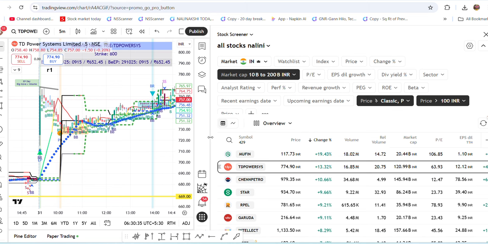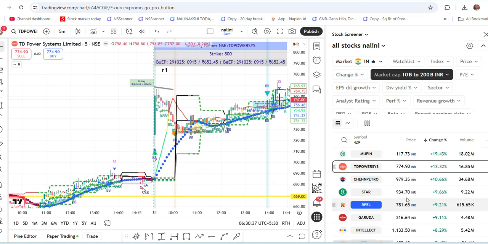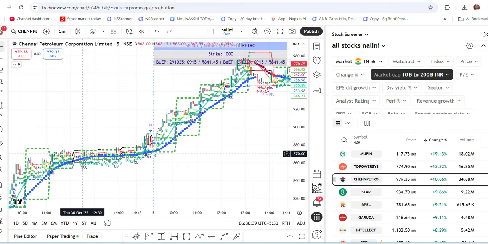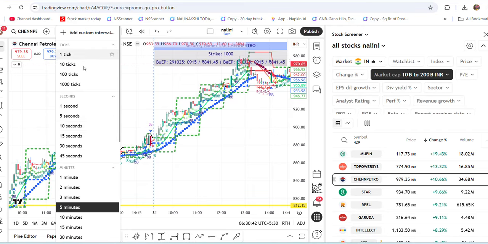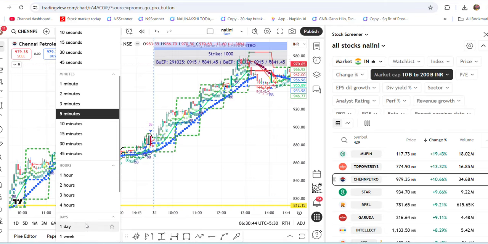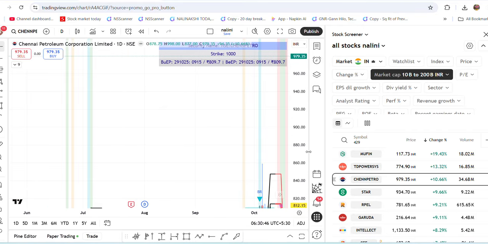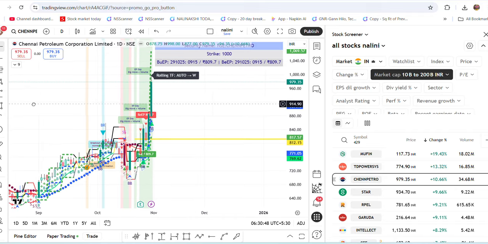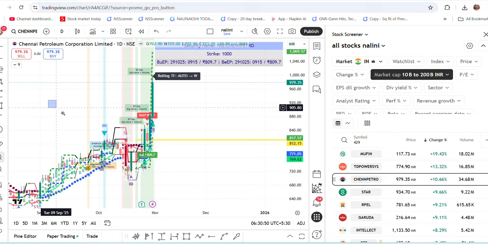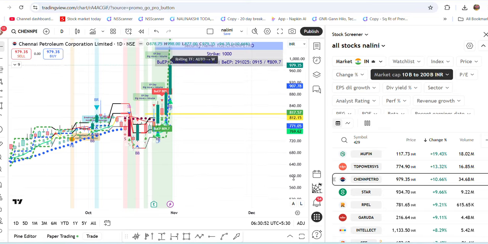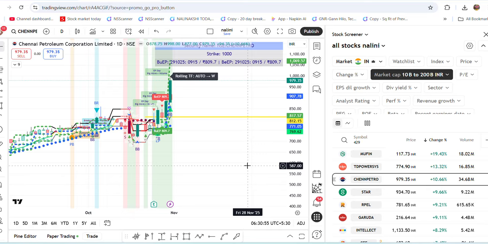Okay, let me show you with one more stock, Chennai Petro. Chennai Petro, I will go to the daily. That is the first rule. You need to go to daily and have a broader picture of this stock before. So episodic pivots have already popped up in the stock.